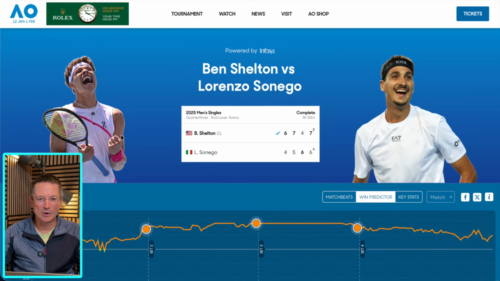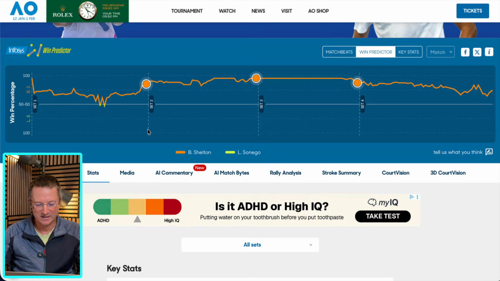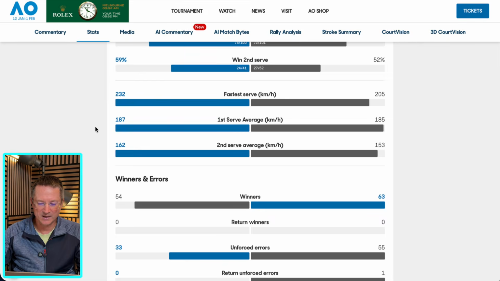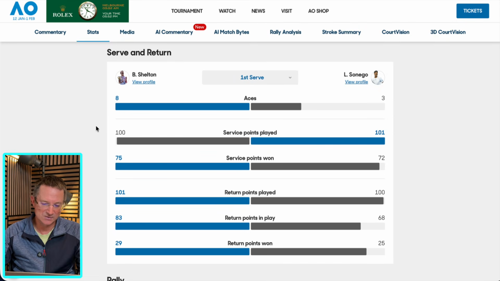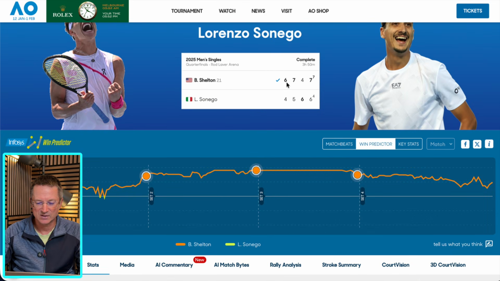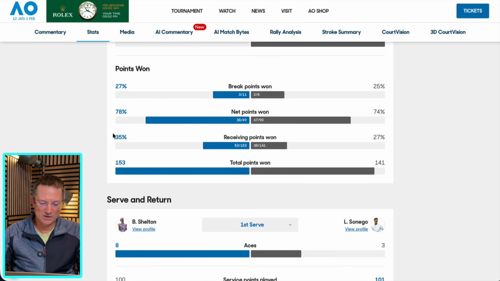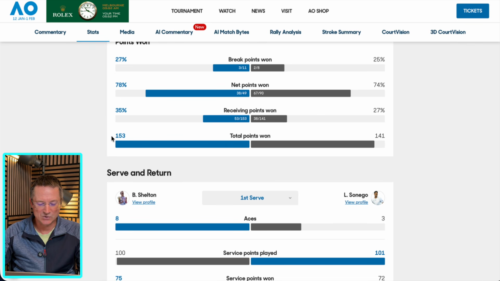So for the Australian Open, I picked one match between Ben Shelton and Lorenzo Sonego. This one's in the quarterfinals of this year, 2025, since we've seen enough Sinner and Alcaraz, and I will share some Sinner stats later. So as I go down the page, I want to show you something. So this was quite a tough match, you see. 3 sets, 6-4, 7-5, 4-6, 7-6. Pretty tough match. And we're going to take a look here at total points won.